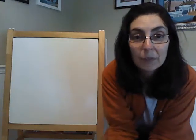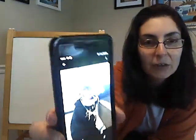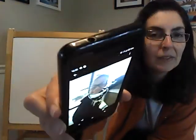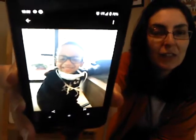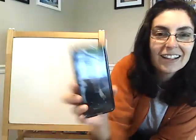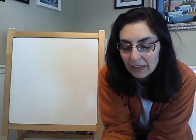I wanted to show you — I got some pictures from some friends and I was very happy. I have a picture from Michael. Can you guys see? There he is. What do you notice about him? Something is different. Do you see what he is wearing now? He is wearing glasses just like me. Who else wears glasses in our class? Yes, Presley, Ariella. He looks so handsome. I love getting that photo.